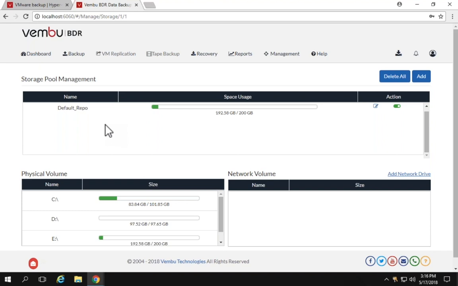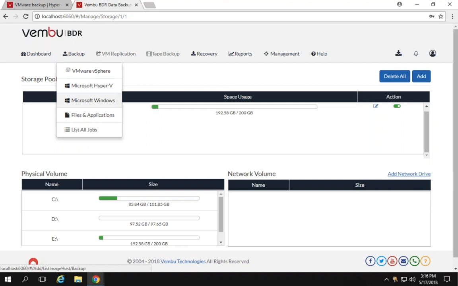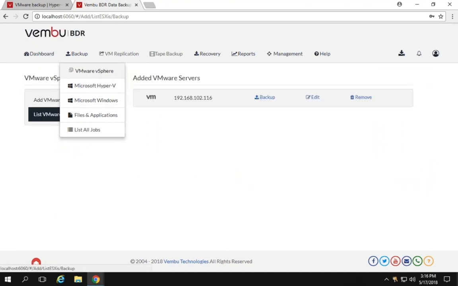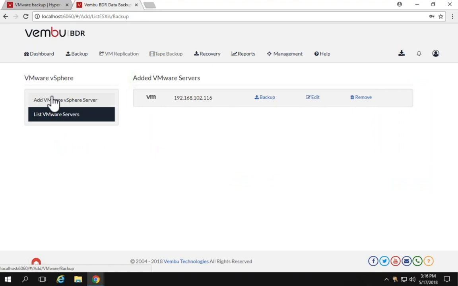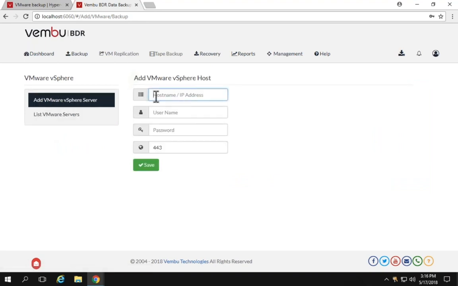And it's very simple. Since we are considering this particular edition for small businesses, there is no learning curve required in order to protect your data center. You just install the software and use any browser, or you can log into the same machine and double click the desktop icon, and then log in with your credentials. Then you select the storage target, go to backup and click VMware vSphere. It's straightforward. You just click add VMware vSphere and then enter the credentials, the IP or host name of the ESXi host or vCenter server.